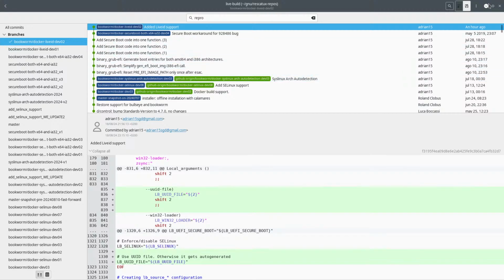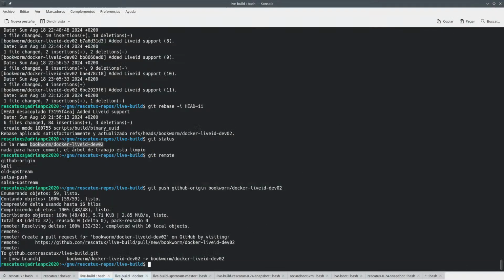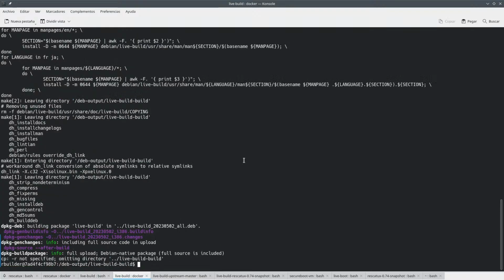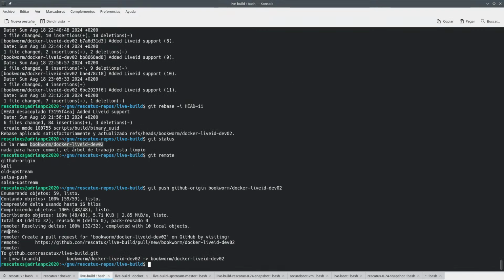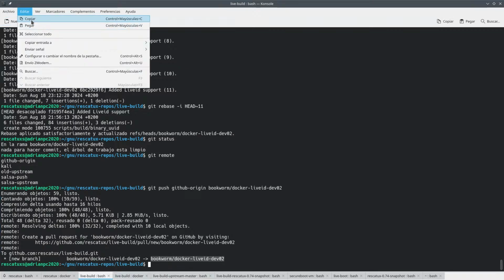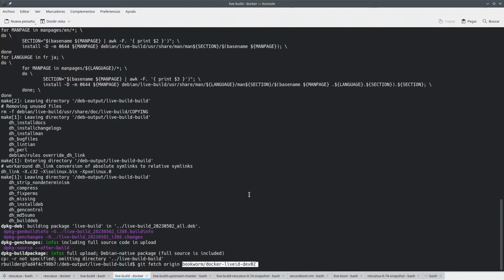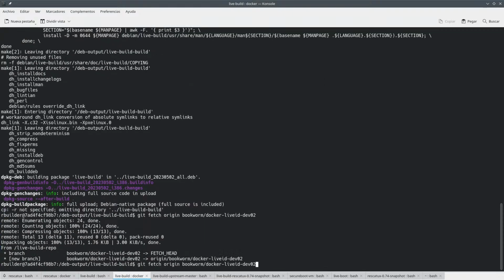So basically what you want to do is to build this stuff inside of the Docker. So let's see if I can find out. So I want to fetch this new, what's the name, this new branch. So the branch is this one here. Okay, so we want to fetch this thing here. We want to check out this new branch.